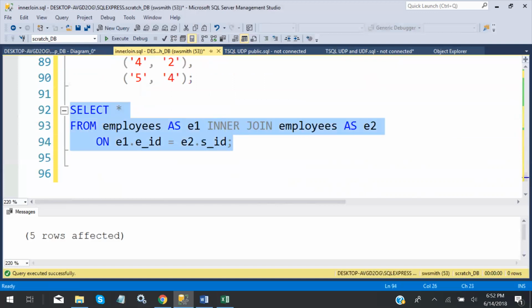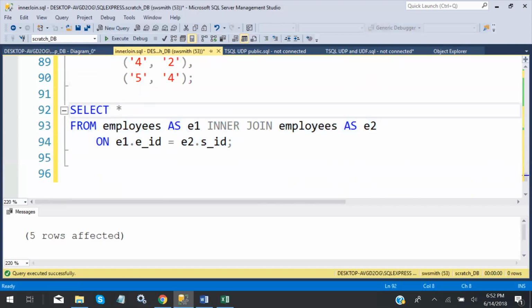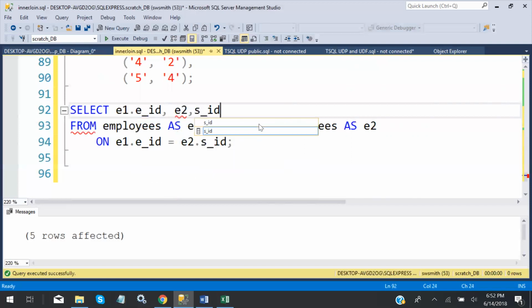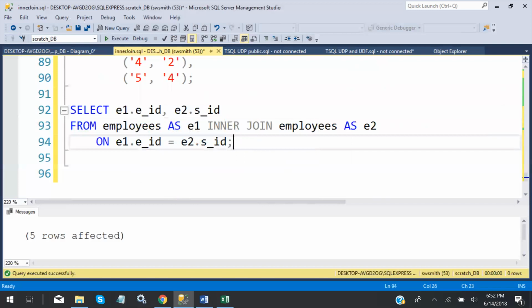I think I'm going to have 4 values. So let's say that E1 is the employee. So I'm going to say E1 dot EID, E2 dot... afraid I'd just get too many values up there to tell what I was looking at. Okay, so now when I execute this, I'm going to see my pairs.